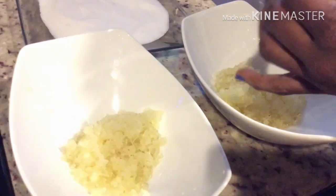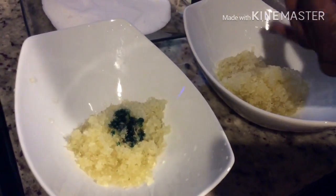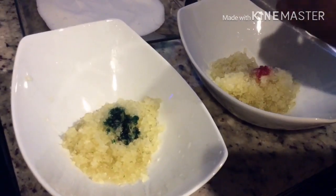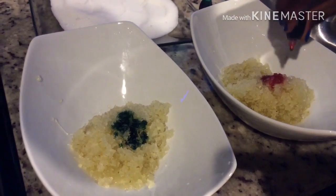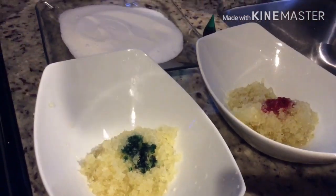Alright, so the next step now, I'm going to use some coloring. I'm going to use a little bit of green coloring. This could really get on your hand, guys. Put a couple drops. And the red one. And put a little more red. And you combine it.